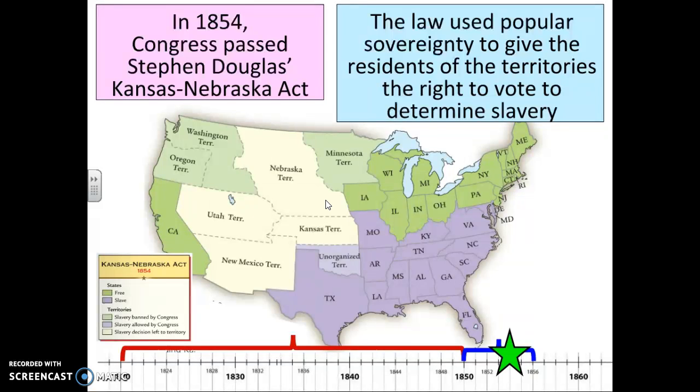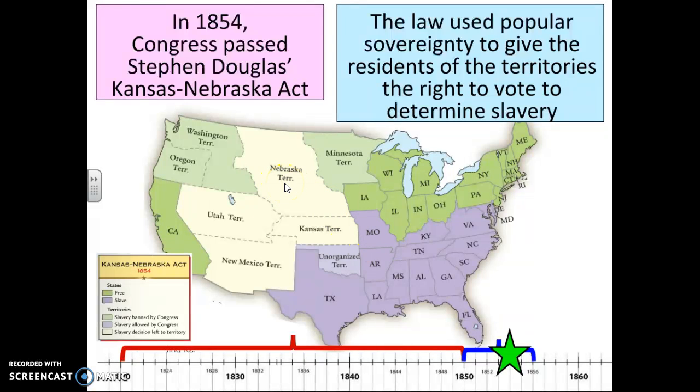Stephen Douglas is going to push for this Kansas-Nebraska Act, which would counter the Missouri Compromise. If you remember, above the 36th parallel there was supposed to be no more slavery outside of the state of Missouri and the states already admitted into the Union. No new territories above this line were allowed to condone slavery. Well, by giving the Kansas-Nebraska Act legality, it puts forward a popular sovereignty vote to allow slavery into both these territories.